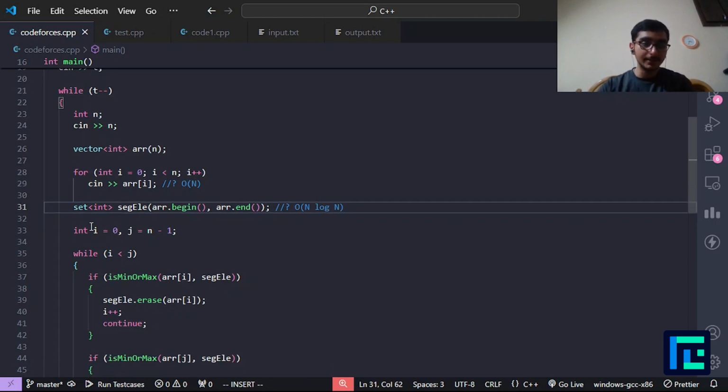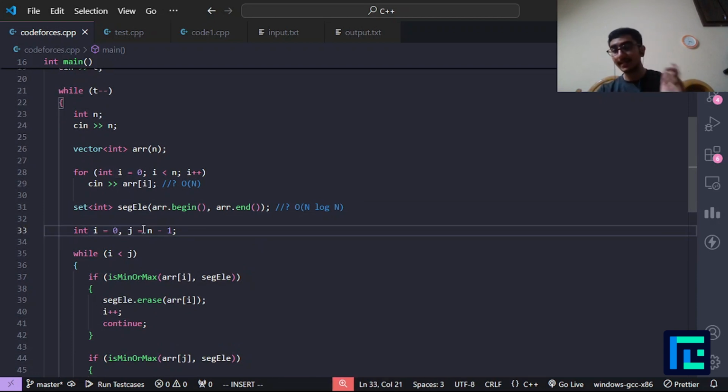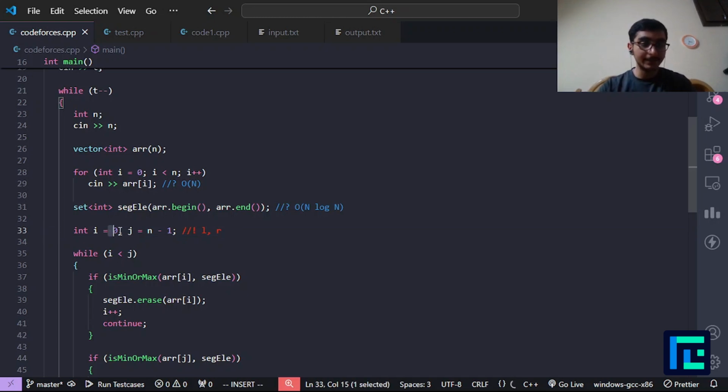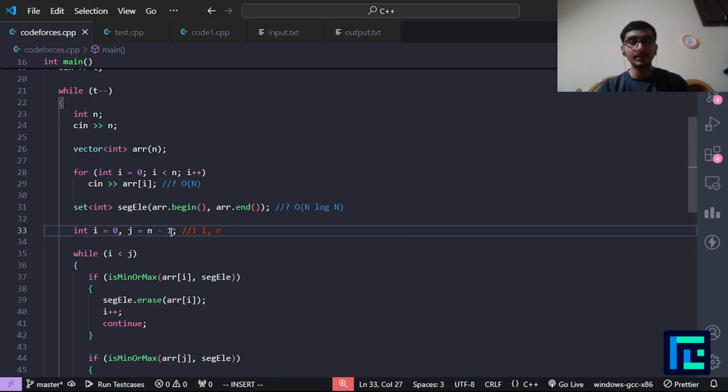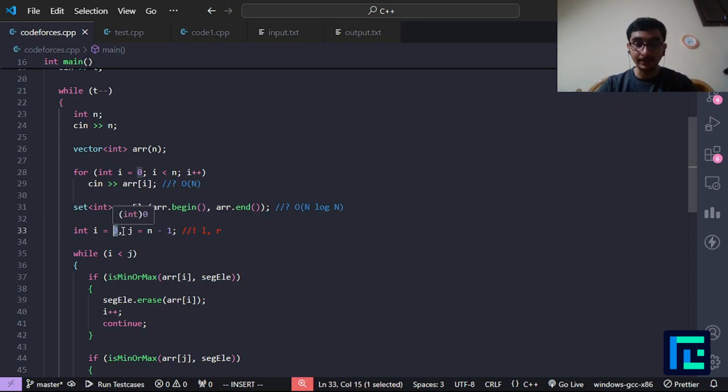Great. Now these two, i and j, are basically the L and R that I discussed in the problem. These two are the same, and I've started them with 0 and n minus 1. Why? Because in the question I need to output in one based indexing, but as we know, computers are 0 based indexed, so instead of 1 and n, I would start at 0 and n minus 1, because 0 would be the first index of my vector, and n minus 1 would be the last index of my vector.